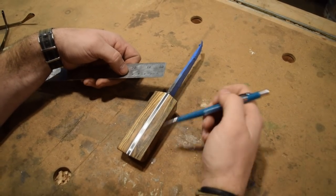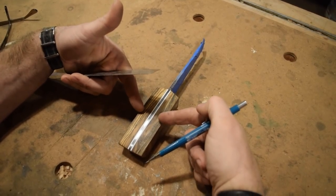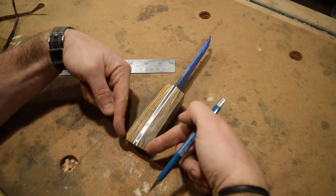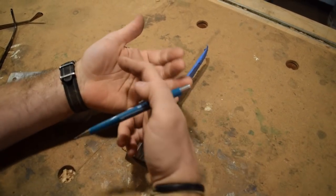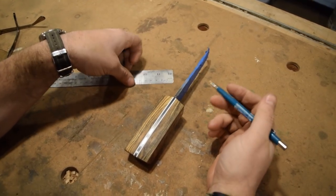So my design for this handle will be a Coke bottle shape. It'll be narrow at the top, it'll flare out in the middle in your palm, it'll come back to narrow again, and then it'll flare out at the bottom. And that just gives you a really good grip. It fits into your palm and it also fits at the end of your hand just to give you a good solid grip on the knife.